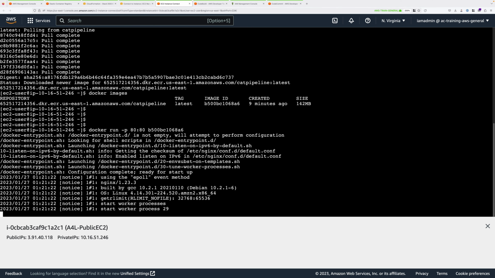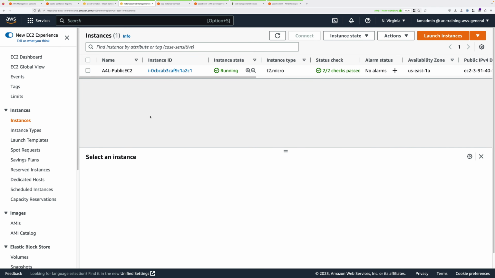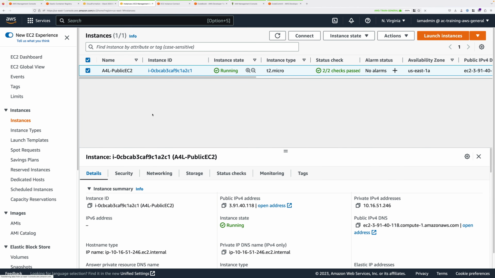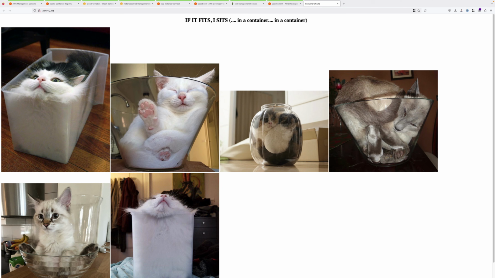What we need to do now is to go back to the EC2 console, click on Instances, select Public EC2, and I want you to go ahead and copy down the public IP version 4 address of this EC2 instance. Once you've done that, I want you to open it in a new tab, but make sure that you open it with HTTP and not HTTPS, because we only have HTTP configured on this instance and on our Docker container. So go ahead and do that, and what you should see is this website.